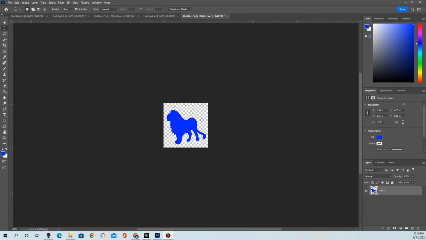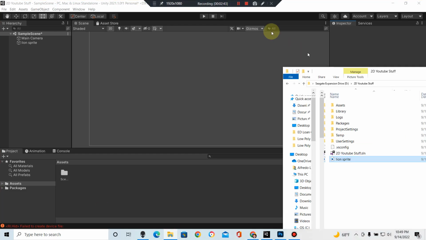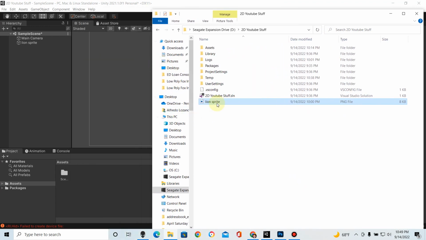So what we need to do next is pretty simple. Go ahead and switch screens real quick, that way you can see the process. If I go to Windows Explorer here, so I know the location of my sprite, just click, hold down, and drag it into this section here. This section is called your workspace. I'm sure there's different names for it, but from what I was taught, this is called the workspace. So think of it like your desktop in real life.